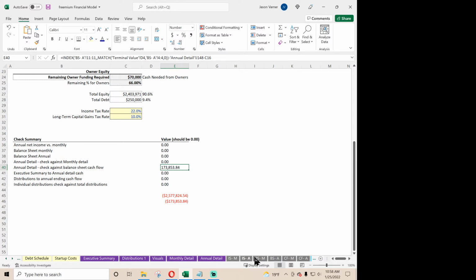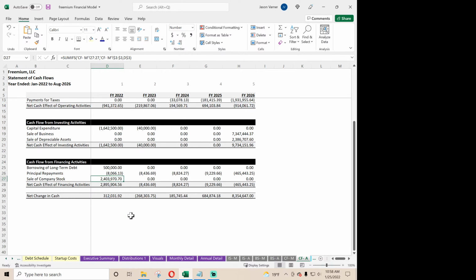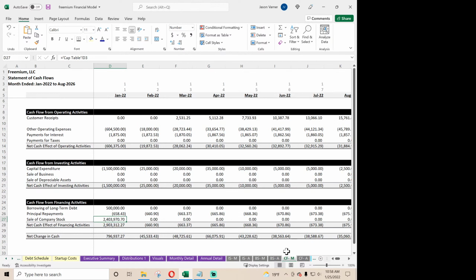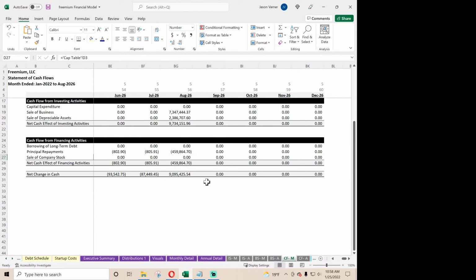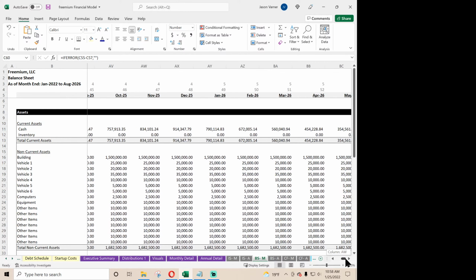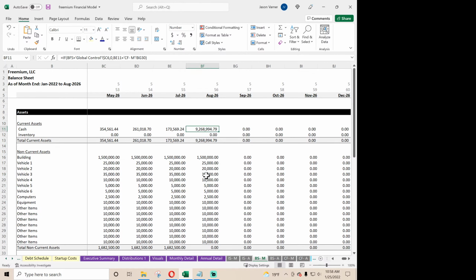What could it be? 173,000. First, let's make sure our cash flow monthly and annual match. Balance sheet 9268.